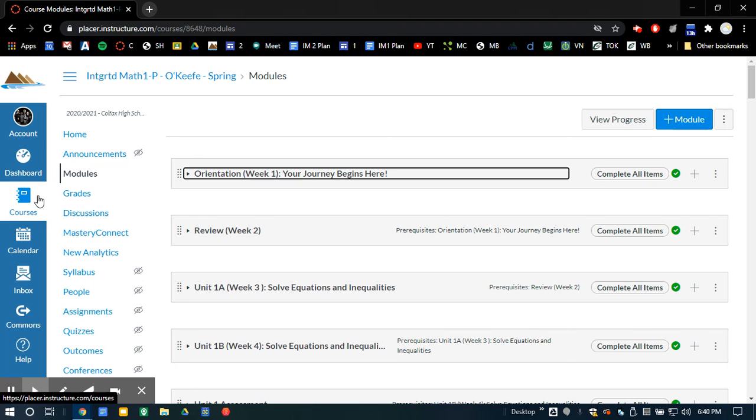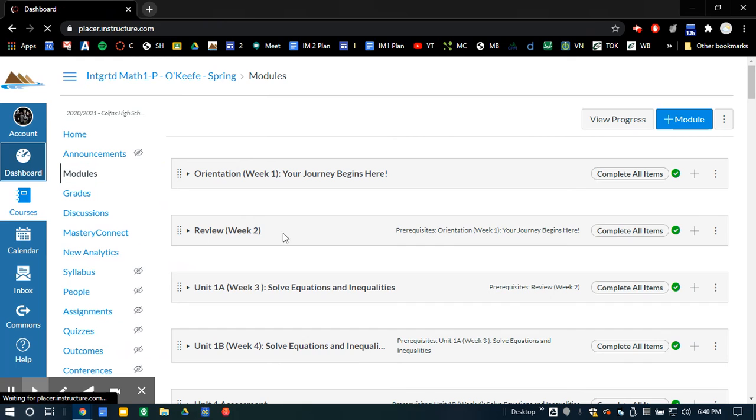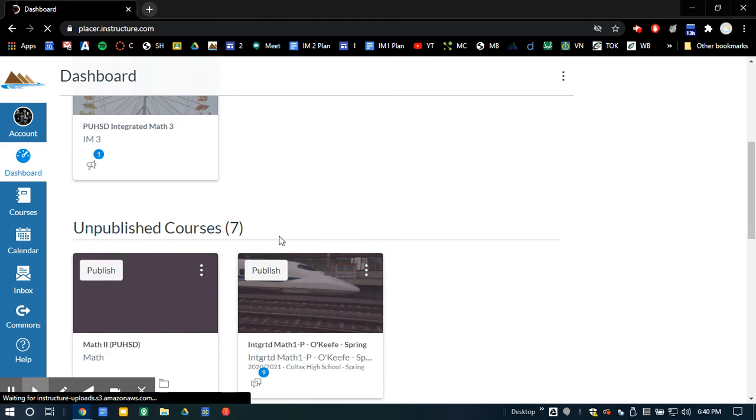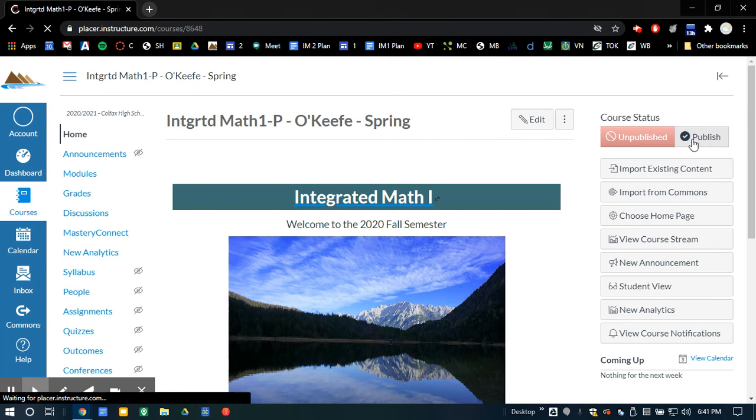And then with the course, actually, since the course is not published, students can't see any of it. But the minute you hit published at the course level, so like as an example, when I go to my dashboard and look at the unpublished courses, again, I click on Integrated Math 1. Up here in the upper right-hand corner, it's unpublished, so nobody can see anything.